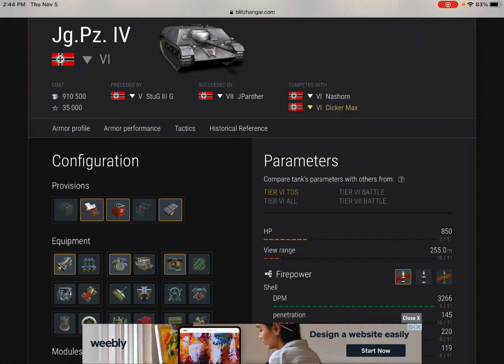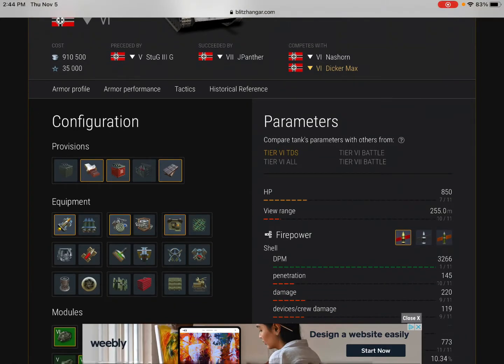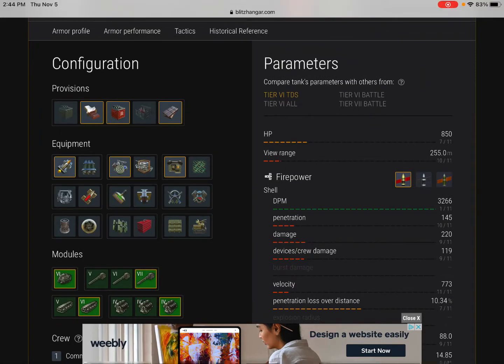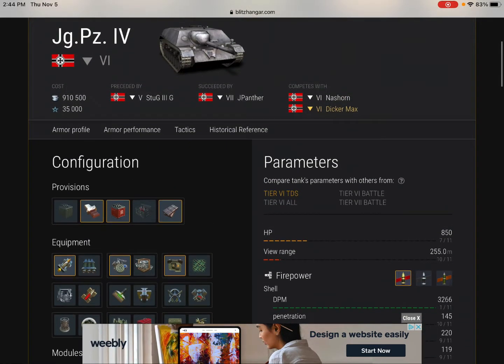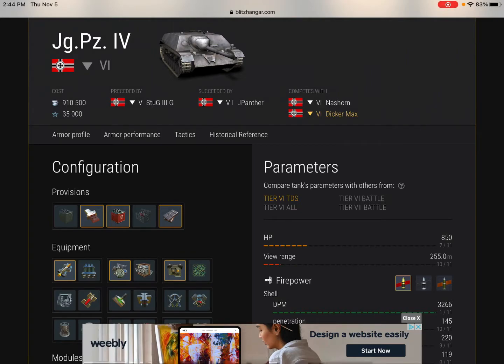Of course, at tier 6, coming in as the highest DPM tier 6 vehicle is the Jagdpanzer IV. This tank is known for its incredible DPM at tier 6, which even tier 10 or higher tanks don't have. The tank has 3,266 DPM, which is actually going to go even more up after update 7.4, along with its penetration, which is currently at 145 millimeters. It has a 220 alpha gun with a 4.04 second reload. This tank is simply amazing to play on the battlefield due to that DPM, you can just rip through other tier 6s in a matter of seconds. This is going to be one of the most overpowered tanks in the game, my predictions after update 7.4.